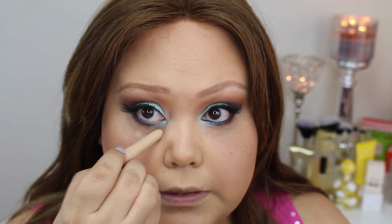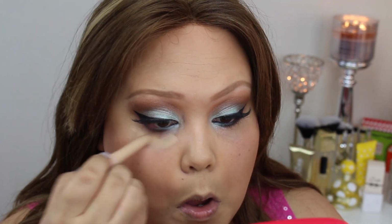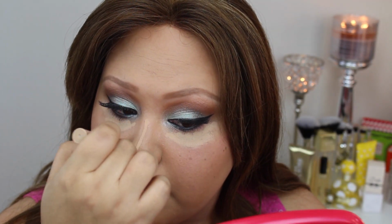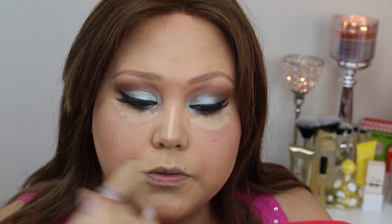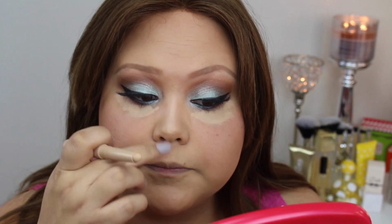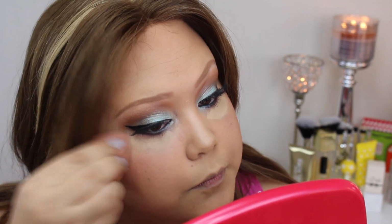I'm just going to apply this. Then I'm going to also come on the center of my nose. So if I said I don't contour, I don't, but this is a nice trick to just have a nice highlight there. And then you can come with your beauty blender if you like and just blend this out.